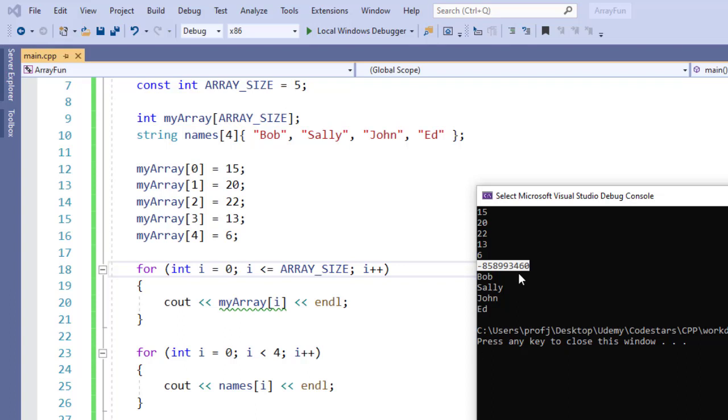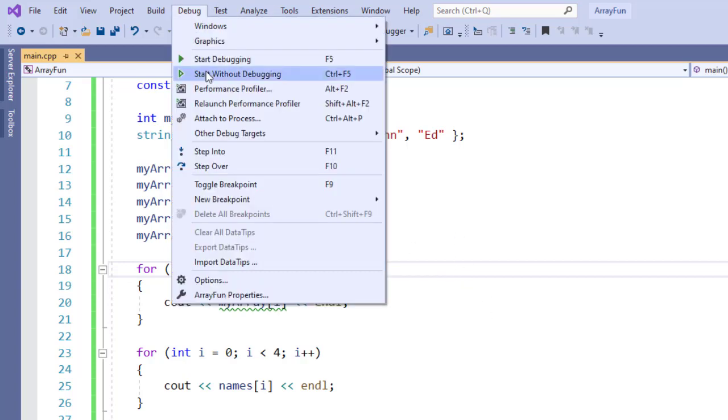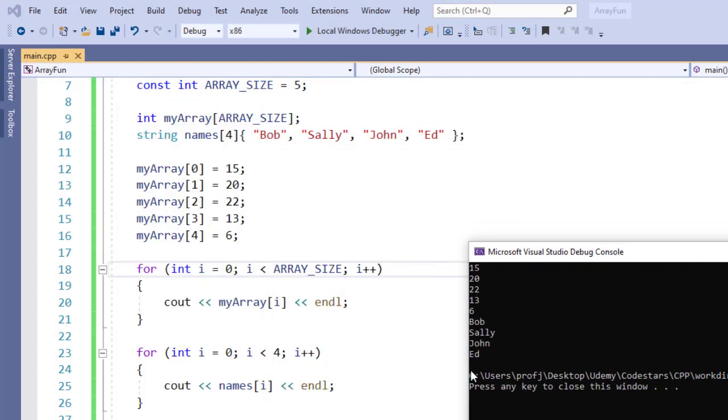So this problem that we saw is actually a logic error, and it's called an off by one error. So instead of finishing the index before the array size, we finished within it, and that's not what we should have done. So I changed it back, and now we don't get garbage data this time.